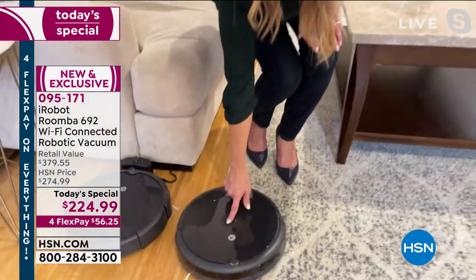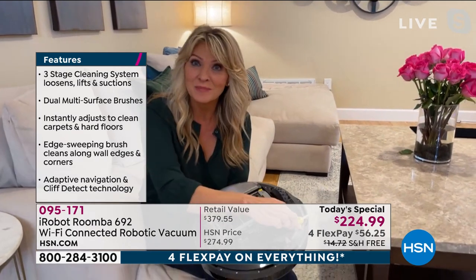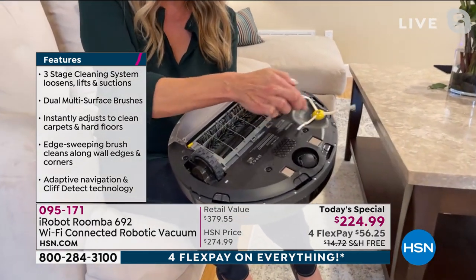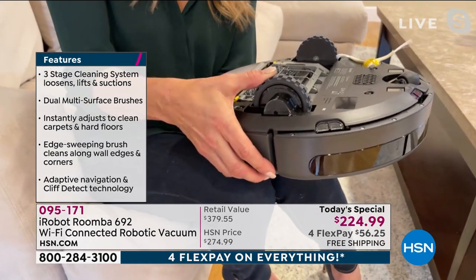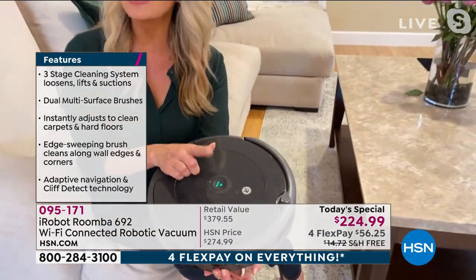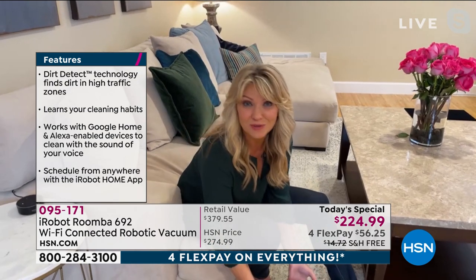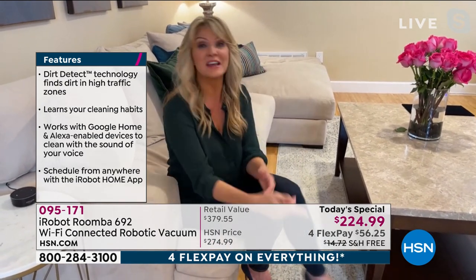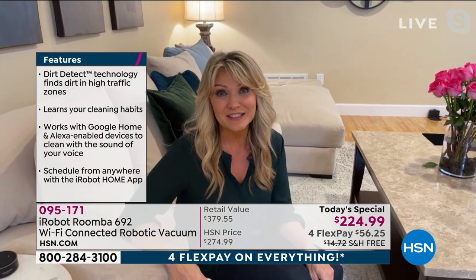Here's our patented three-stage process: a side spinning brush whips all dirt into two counter-rotating brushes, which then act like a trash compactor pulling everything to the back of the bin. Oscillating wheels allow it to move from surface to surface. You can start it with one touch of a button, through the app with Wi-Fi, or with Alexa or Google Assistant. You're saving time — no pushing a vacuum, no uncoiling a wire. It really is the smartest way to keep your home clean.